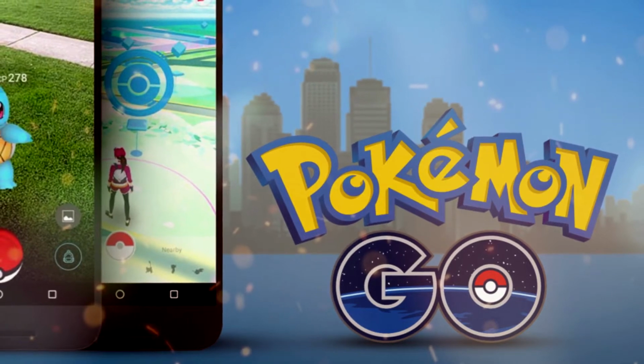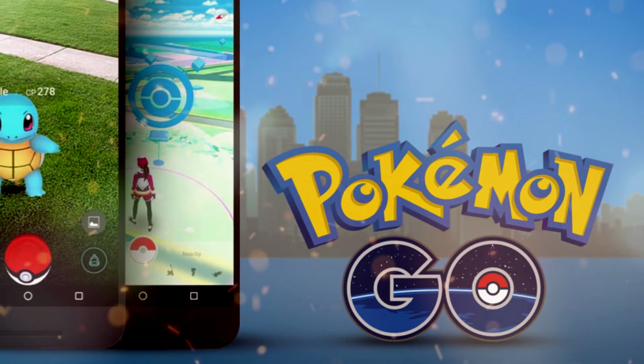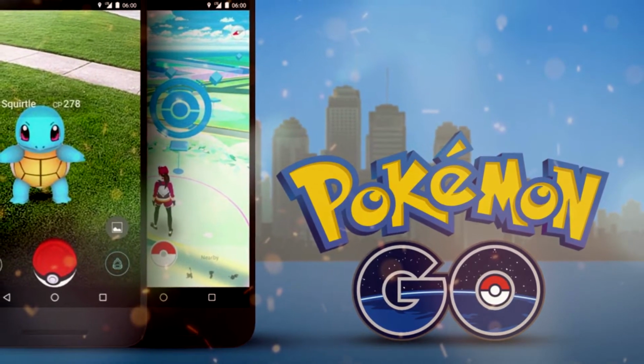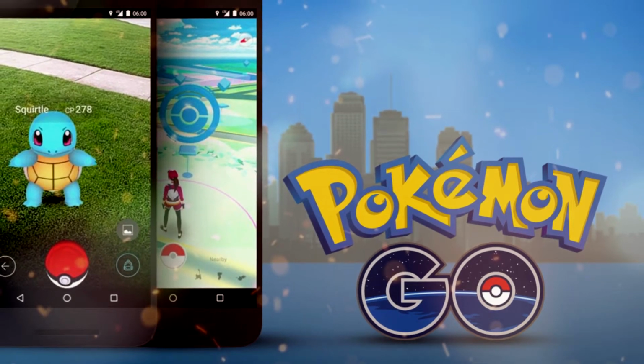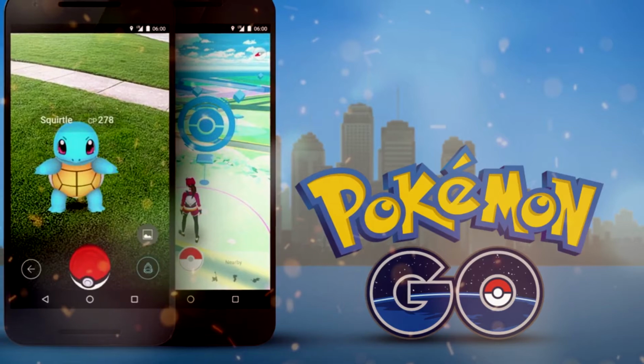Hey trainers, so you just got access to Pokemon Go and you're trying to figure out how to catch Pokemon in the wild. Lucky for you, the core mechanics are very basic. You already know how to throw Pokeballs. It's real simple. You just swipe your finger in the direction that you want the ball to move.